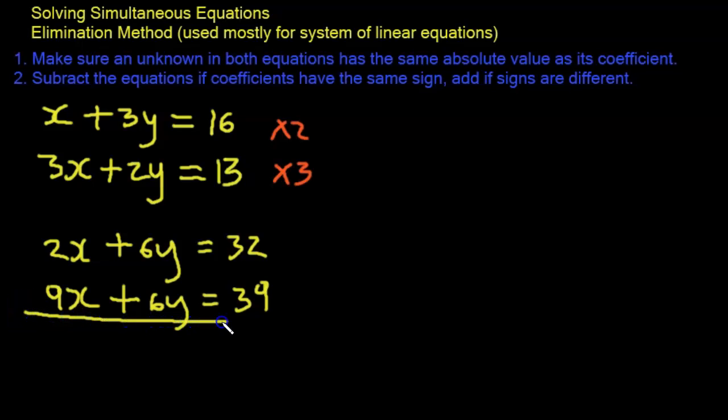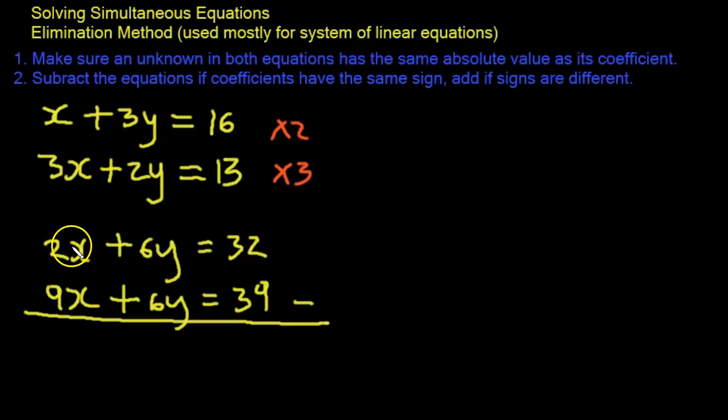So now we want to eliminate the y, and do we add or subtract? You don't even have to think about it now. If you add, you'll get 12y and you'll get 11x. So adding will not make any sense in this case, right? So we subtract. Smart thing to do would be subtract, staying true to what we have up here. So subtract the equations if coefficients have the same sign. So yes, they have the same sign, positive 6. So we subtract. And if you look at it, it makes sense because adding would give you 12y, so it wouldn't be a wise idea to add.